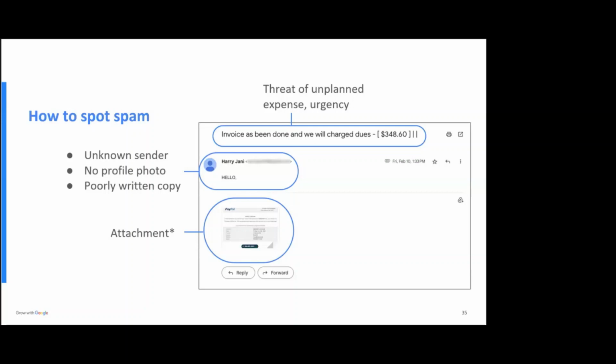Some email programs like Google offer the option to select an identity photo. If you know the sender and notice the absence of their profile photo, it's another warning sign. We have identity photos here through Outlook. I use it. Not all my coworkers do, but most do. You can see here, that's this blue circle with the person in it. I don't personally use a photo for my personal email, but just know that if you notice that photo in the past and suddenly you don't see it, that's an indicator that something may be amiss.